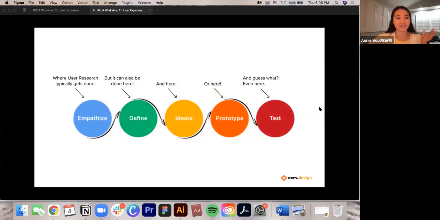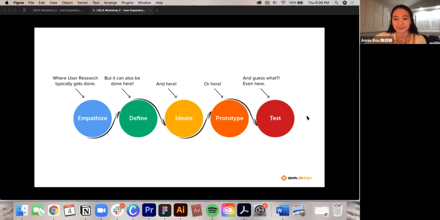So when do you do user research? This is the flow of design thinking. Design thinking is a process of how to approach creating a product, and whenever you do user research, you can do it at any single step of the way, from the very beginning before the product has even been created, all the way to when the product is finished. Even companies like Apple, which are very developed, are still doing user research with products that are already successful in the market. That's why each rendition of their products is different each time, because they're tailoring it to their users.